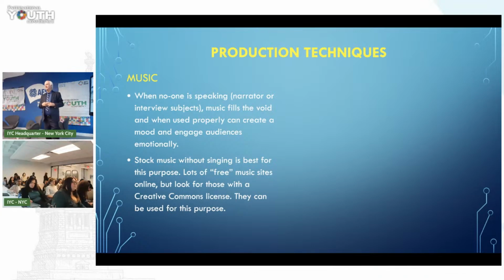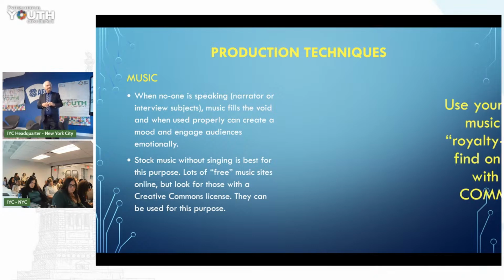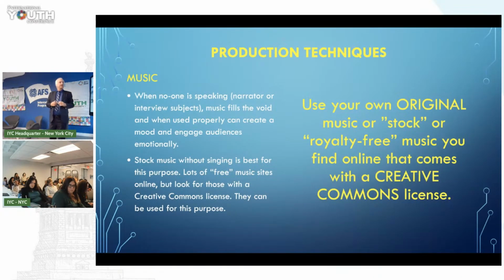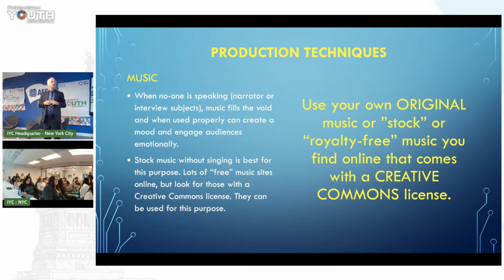Next. Stock music without singing is best for this purpose. And there's lots of free music sites out there, as you can imagine. But look for the ones with a Creative Commons license. Those are the ones that allow you to use it without paying a license fee. So, use your own original or stock or royalty-free music that you find online that comes with a Creative Commons license. It's always best to use your own if you can.